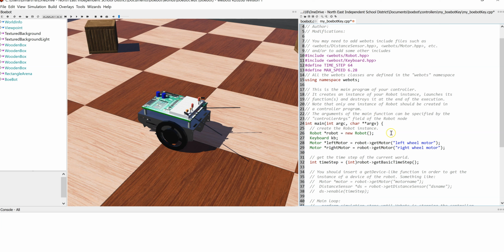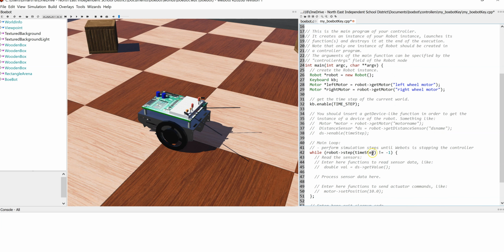Alright, so we have our motors. Looks like we have our keyboard. So now we just need to enable our keyboard. Let's get rid of this, we don't need it. The time step, the defined time step.